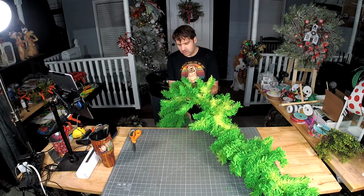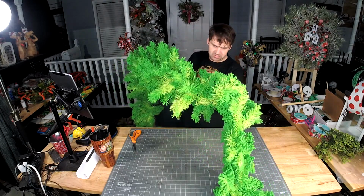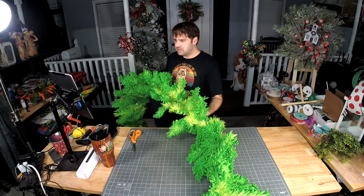Y'all, what is going on with this garland? It's twisted right here in the middle. It needs to get its act together.